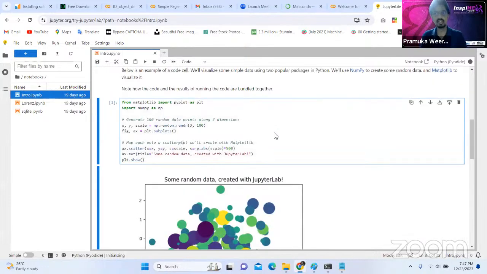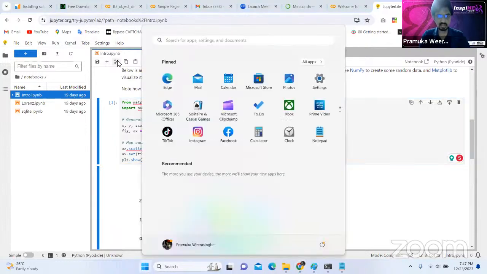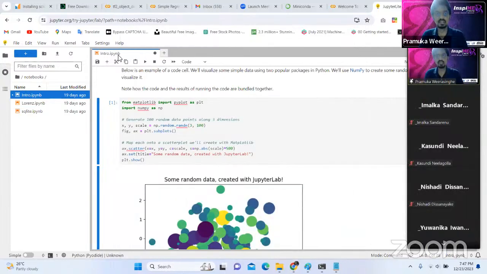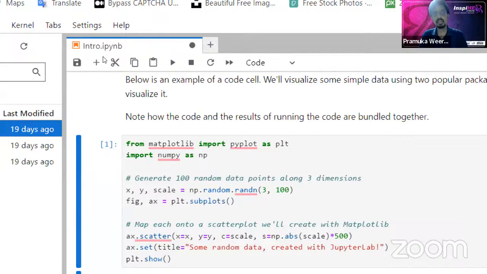This is not a normal Python file. A normal Python file will have the extension .py. These are called IPython notebooks, and the extension is .ipynb. You can see the extension here. These notebook files will have the extension .ipynb because these are called IPython notebooks.